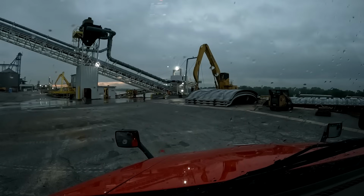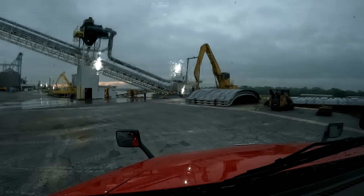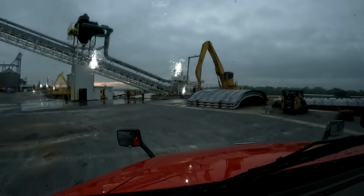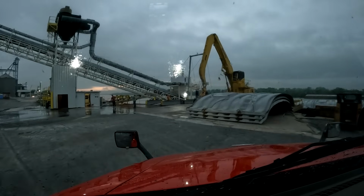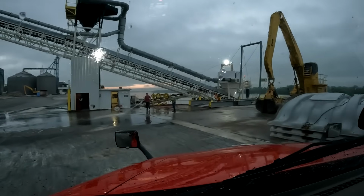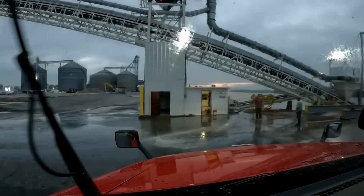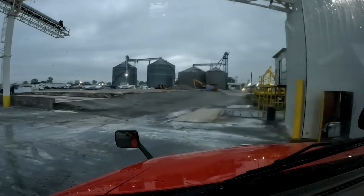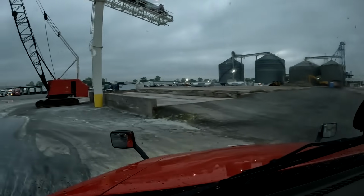Okay, I got out to talk to one of those fellas there running the unload, and he said on this particular dock, I don't even have to take the tarp off. They're just gonna release the locks and it'll dump out swing gate style. And I don't even need to take my mud flaps off. So that's cool. I hate that they're canceling this thing for now.